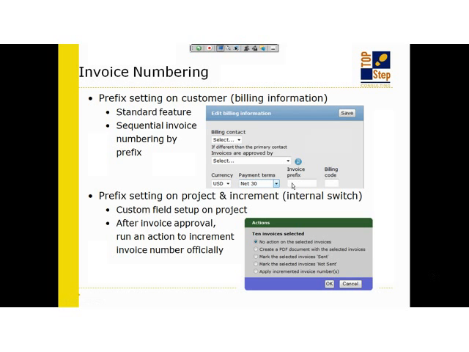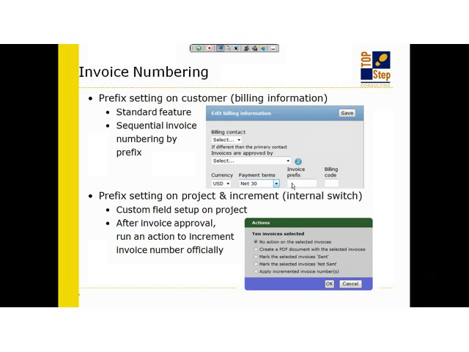So companies consider using this prefix for certain clients, maybe a global client that has multiple subsidiaries or multiple projects, and they want to make sure they have a consistent invoice prefix. Other companies use this to identify a regional prefix, maybe a European or a country-level prefix, so they get sequential numbering for those regions.